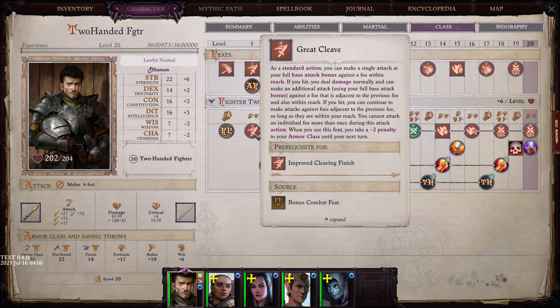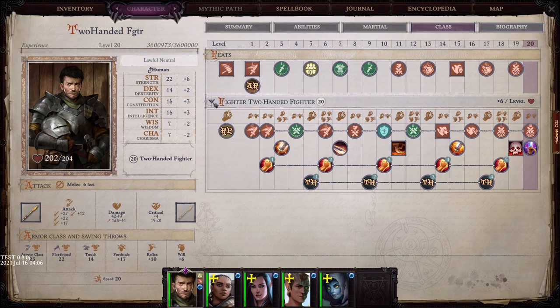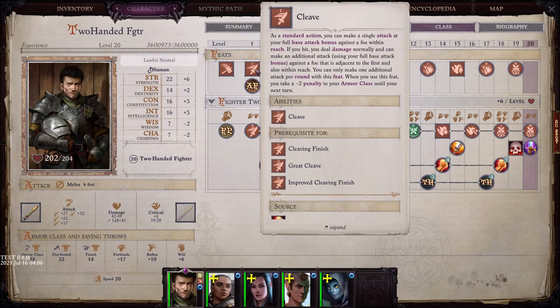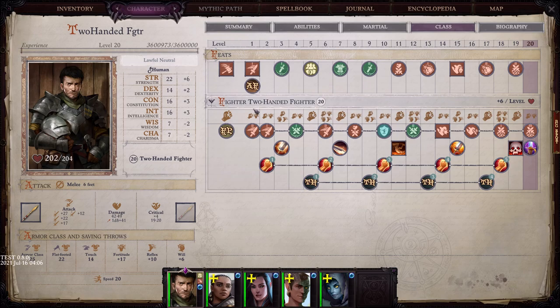So again, great cleave is broken. But again, you have to specifically say, I'm not going to attack four times, I'm going to attack once with cleave and roll the dice and hope for the best. If you whiff on that first and only swing with cleave, you've just wasted your turn. But if you hit, you swing and hit the next guy potentially, and then the next guy potentially, and you can see how it can snowball into way more than four attacks.